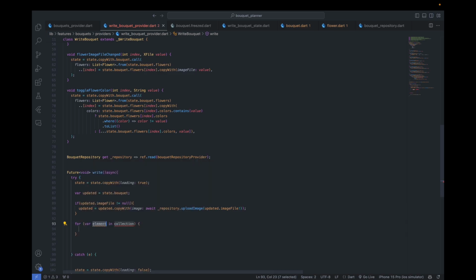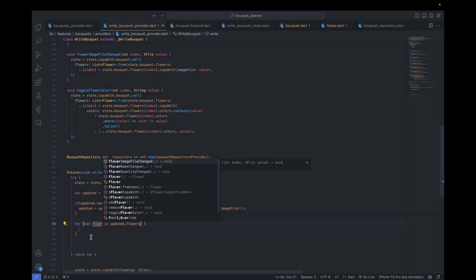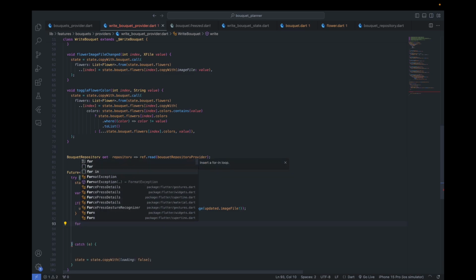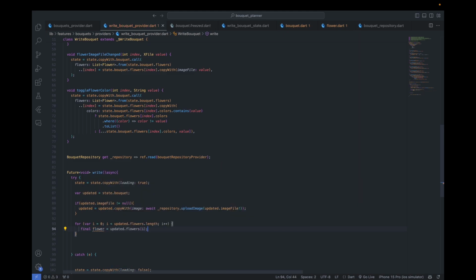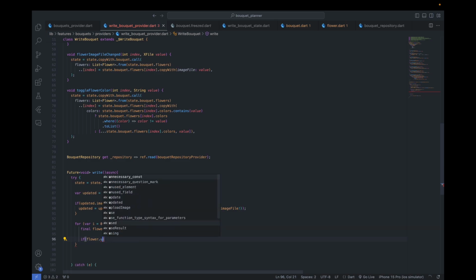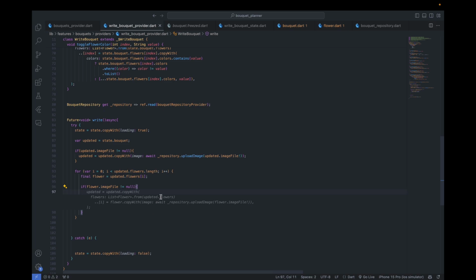For in updated dot flowers, flower, no, now we will use for only, because updated dot flowers dot length, so I will take flower one here, and if flower dot image file not equal to null, then I will, yeah, this will work.